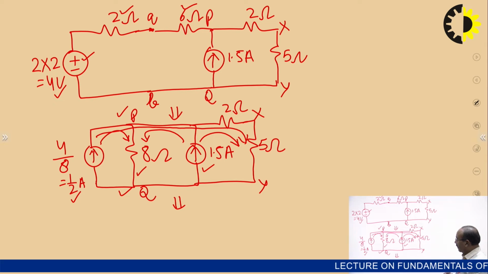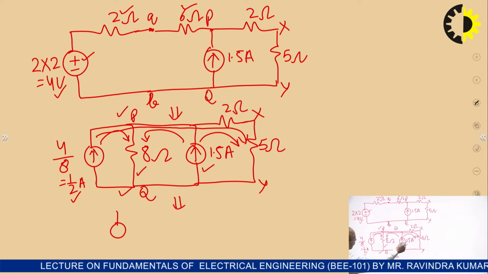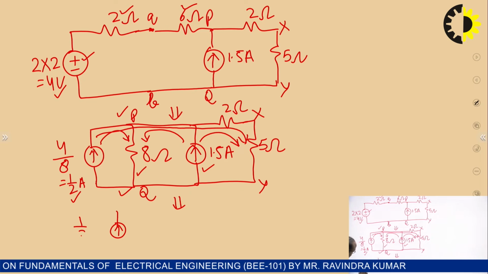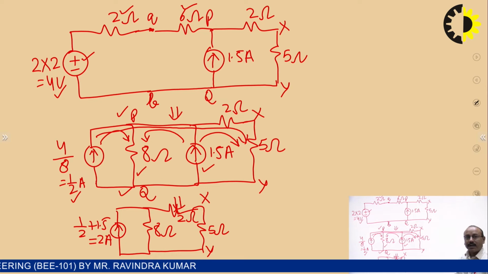So, when we take the single equivalent current source of these two, it will be the addition of the two currents, since both are supplying in the same direction. So, it will now become 1 by 2 ampere plus 1.5 ampere with an upward arrow. So, 1 by 2 plus 1.5 becomes 2 ampere. So, this is the final circuit which we have after converting from voltage source to current source or current source to voltage source, depending upon the circuit.